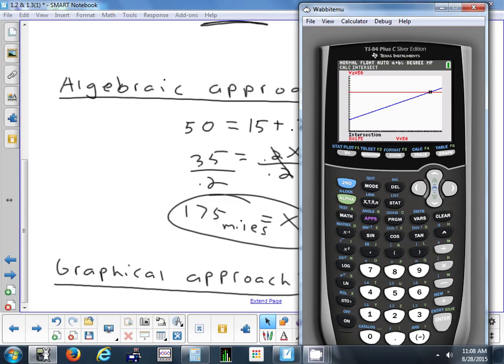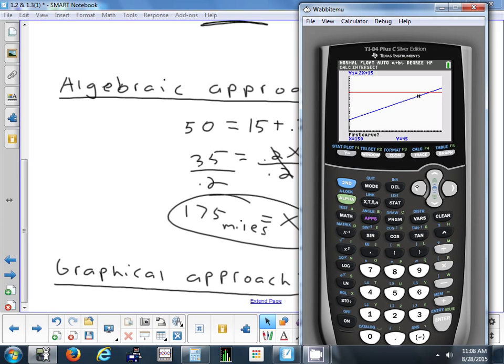Wait, how did you enter that so it stays on one line and then goes on to the other? Like, how do you make it so it tracks straight to the intersection? So you go second calc, intersect, and then let me just move down a little so you can see it.